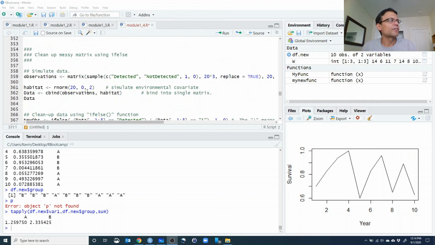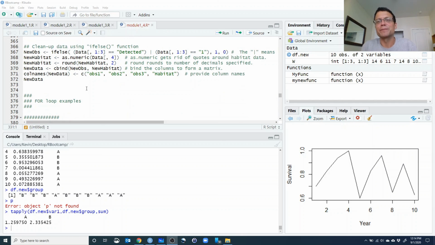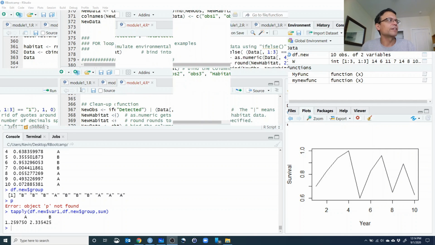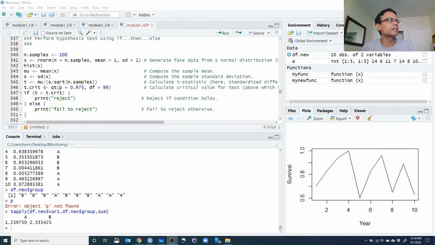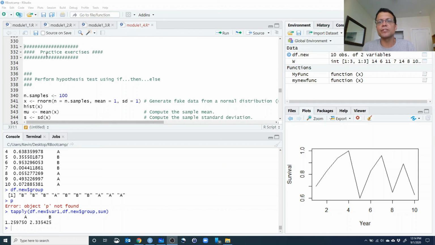And then that's followed by some challenge problems, which I won't walk you through, so you can do them on your own. But take a minute before watching the next video to try to work through these practice exercises yourself, and then we can work through them together in the next video. But I think you'll gain a lot more out of this if you try yourself first. All right, I'll see you in the next video.